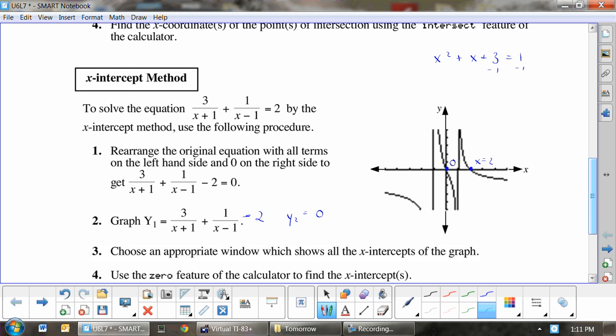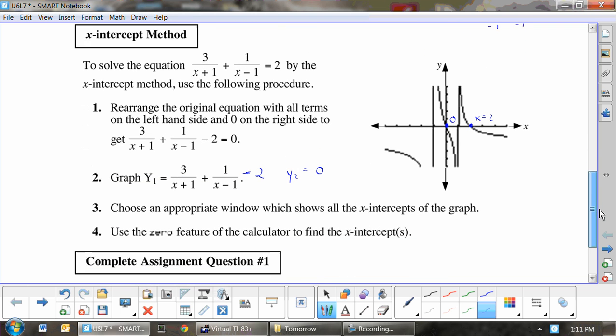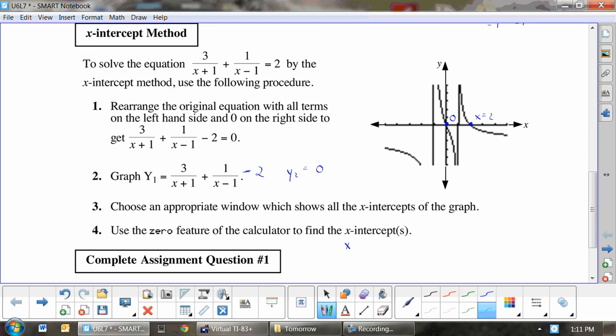Okay? So in both of these, for our solutions, we get that x is equal to 0 or 2. So like I said, even though the graphs look different, our method and how we solve them has remained the exact same. Just pretty slick. Okay, so let's flip over.